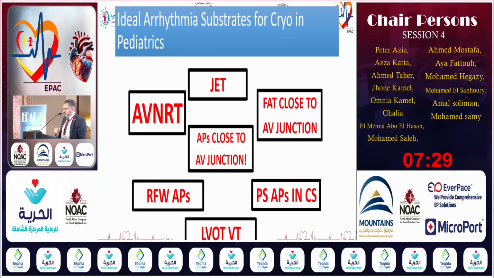So when do we use cryoablation? Obviously, whenever we're dealing with an arrhythmia that is around a dangerous area, around the AV node, be it AVNRT, be it JET, be it accessory pathway in the paraseptal locations, and whenever we're dealing with arrhythmia in highly mobile areas in the heart. So the right free wall area in the right atrium is notorious for being very mobile. So it's difficult to maintain your catheter. If you're using your RF catheter, it's difficult to maintain the position.